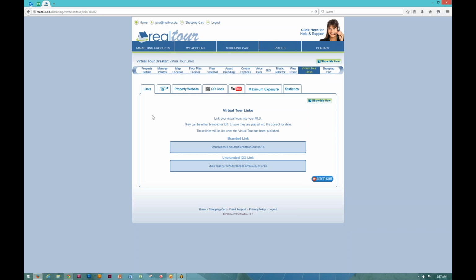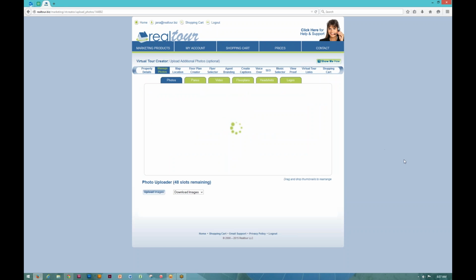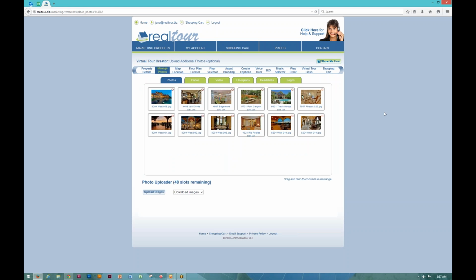I'm not a developer. I don't know the technology behind that, but it's on my wish list for the future. I don't know if it's possible. If it has to do with your operating system, I don't know. But it would be nice to be able to just literally, on that manage photos page, drag and drop them from your desktop right into here. Maybe it's doable, but it is on my wish list. So we'll see if we can get that. If you can think it, you can build it. I agree. So at some point, hopefully you'll be able to just drag and drop stuff in there.